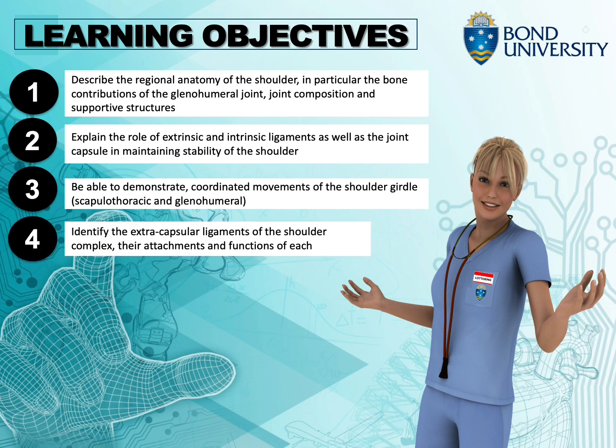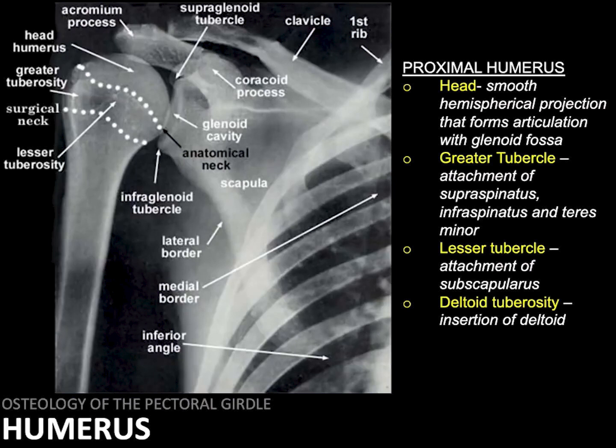And then finally, we also do assume that you're able to identify and name the extracapsular ligaments of the shoulder complex, have a rough idea of their attachments to bony landmarks, and the functions of each of these ligaments. In week 9 of Medi 11102, we discussed the composition and the arrangement of the pectoral or the shoulder girdle, specifically discussing the osteology of the scapula, the clavicle, and then their relations with the head of the humerus. So today what we're going to focus on is some of the more specific bony landmarks and markings associated with the bones that make up this girdle.